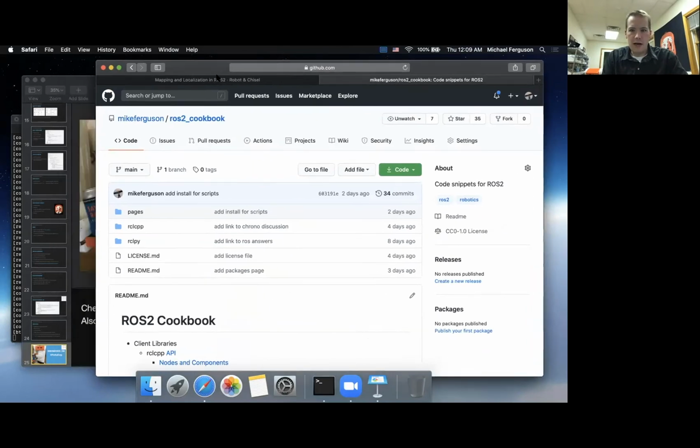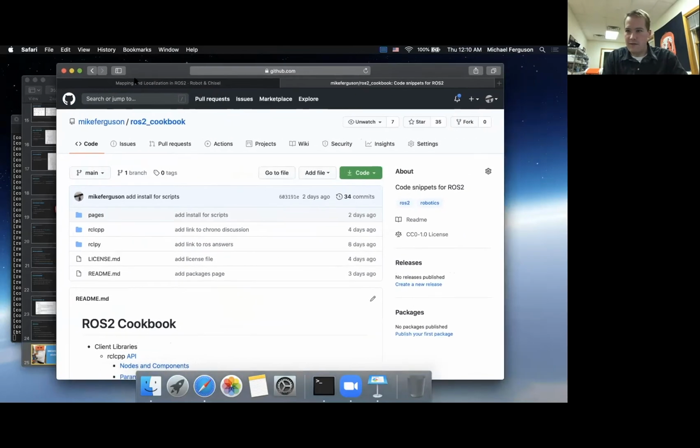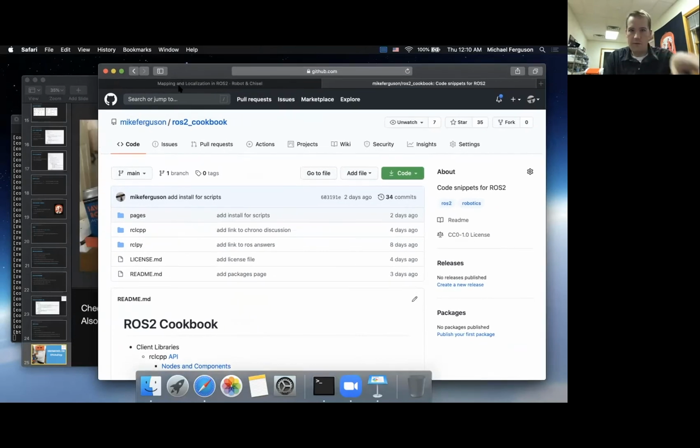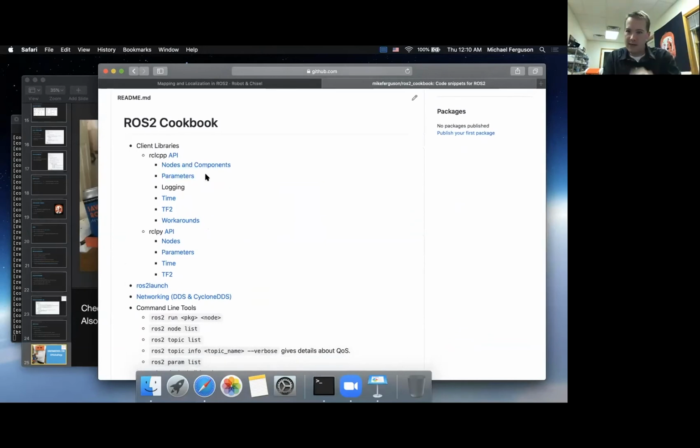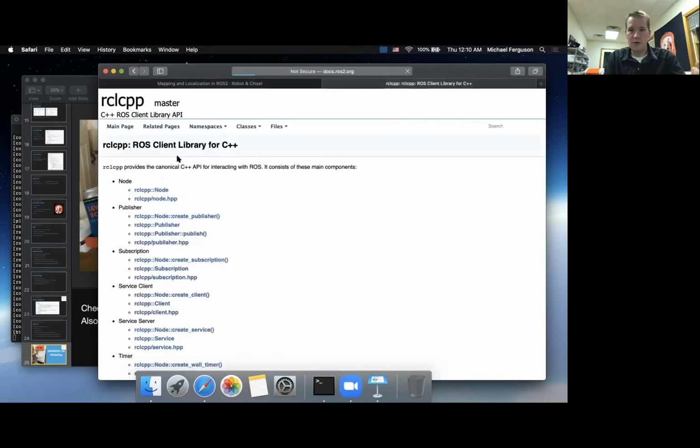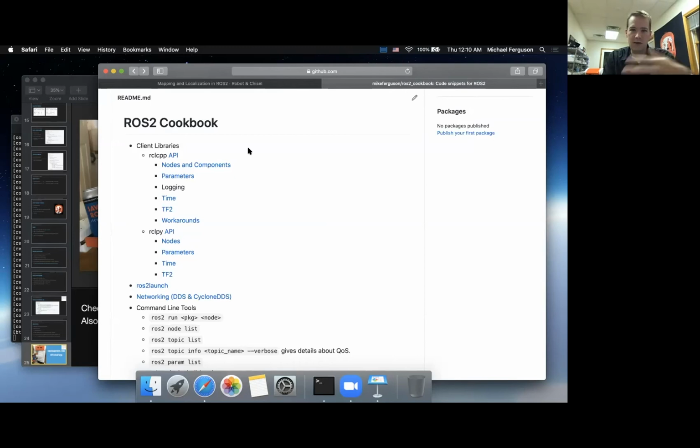I've also got this other thing, I didn't actually get it onto that slide because it's like five days old at this point. I created a GitHub repo called ROS2 Cookbook. This is me trying to coordinate all of those little snippets of code that you reuse frequently, and that seem like they're buried in some tutorial or example somewhere, or maybe nowhere at all in many cases. I've also got links here to the actual API up on the web, because Google wants to still send you to some alpha 2 version rather than latest. So these quick links are nice.